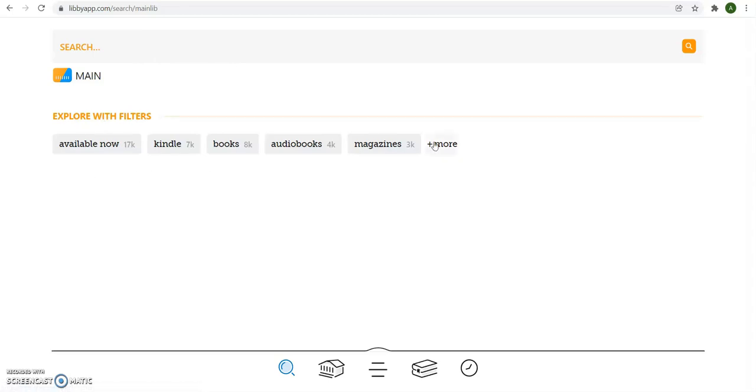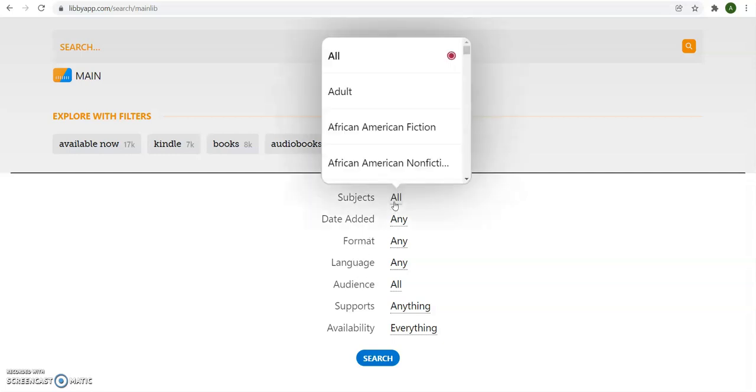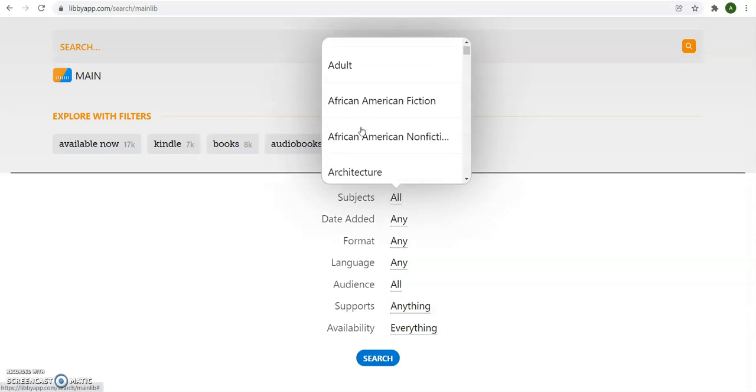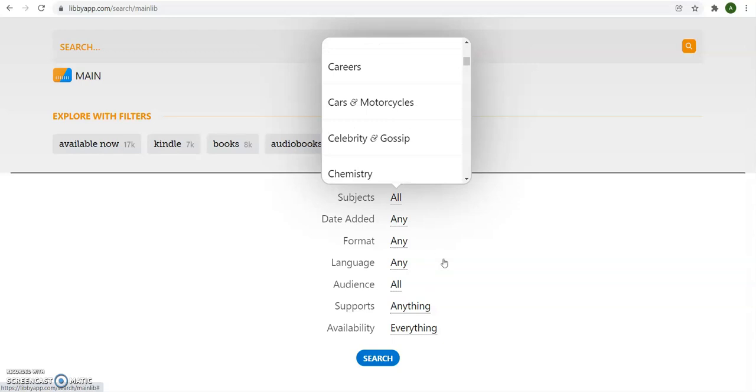If you hit more, you can change these filters to refine your search, which can be very helpful if you're looking for something in particular by subject or by format, language, audience, any of these things. You can click on them and change them. If you click on subjects, adult, African American fiction, African American nonfiction, and so on, you can scroll through all of these.